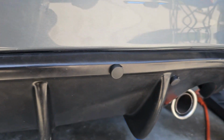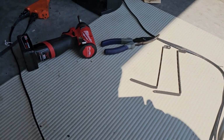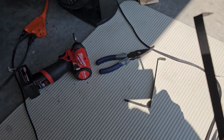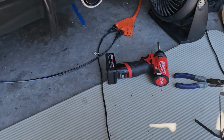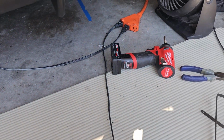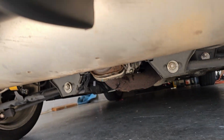So I've been watching some other videos on eBay diffuser installs, and they say what you do is you can make your own aluminum bracket. So I used a saw blade and just kind of bent it, and I'm going to use smaller screws that are also self-drilling, and I'm going to put it right under this lip right here, and then it's going to tie into the exhaust shield, which is right there, right up there.